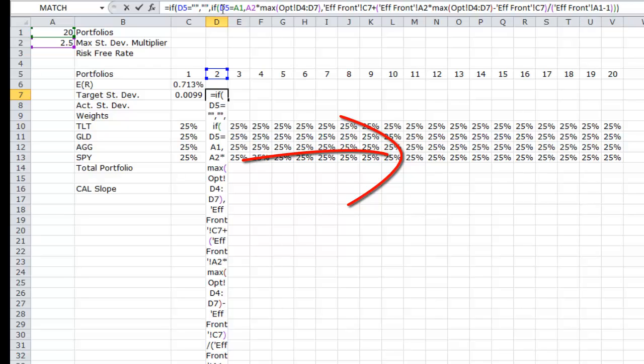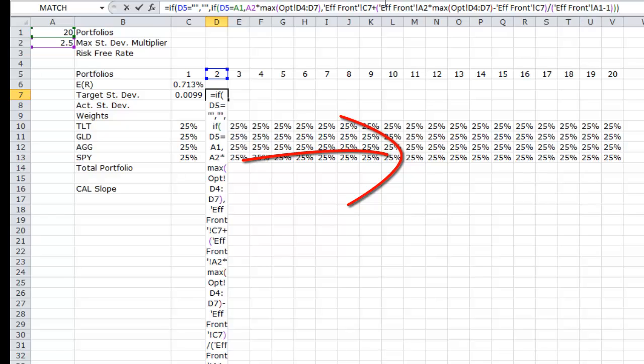If the year equals the last year, then give me my multiplier times my max standard deviation. If that's not true, then give me my previous standard deviation and add to it the difference between my max, which is my multiplier multiplied by my max on the previous page, minus the minimum that we've already established, divided by the number of years minus 1.